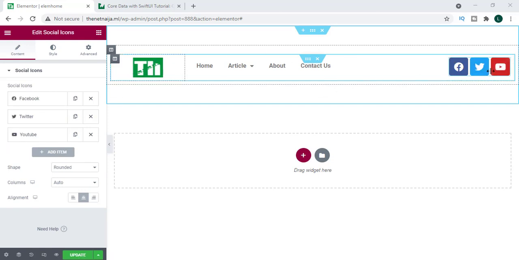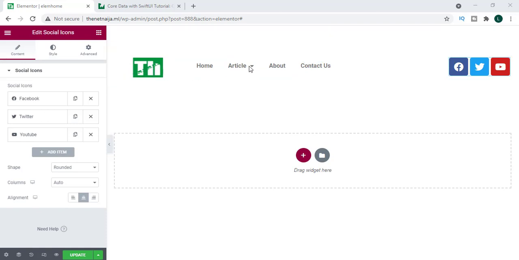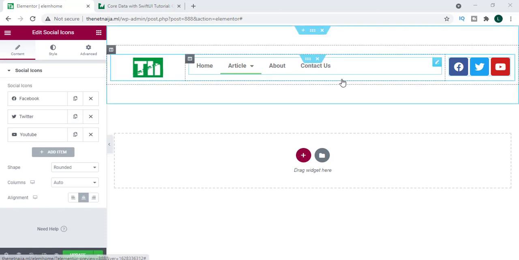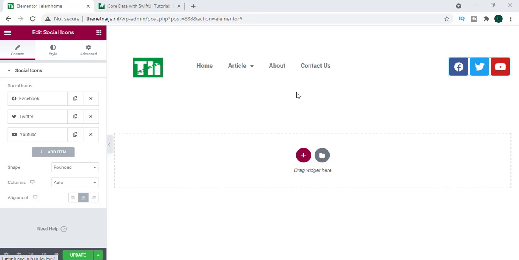So this is how we briefly use the free Elementor to design your website, and it's very simple. It will not take you much time. You have finished designing your website. So what I have to do is to change the background of this header, and I haven't done that. You can now go ahead and follow the step-by-step procedure of what I have shown you in this video, and you will also get the same results that I have.